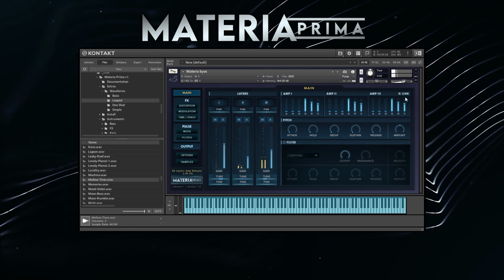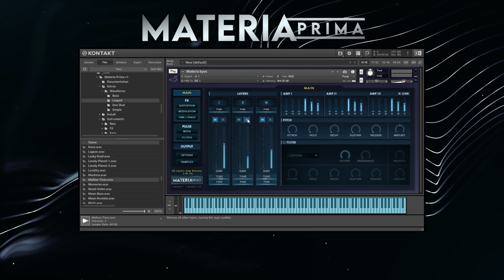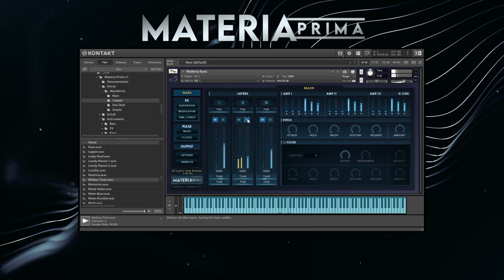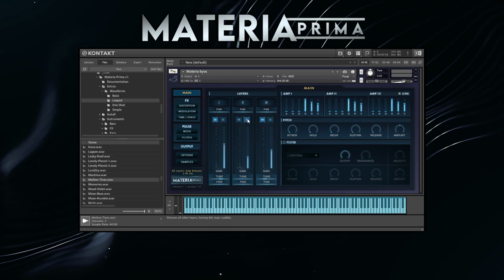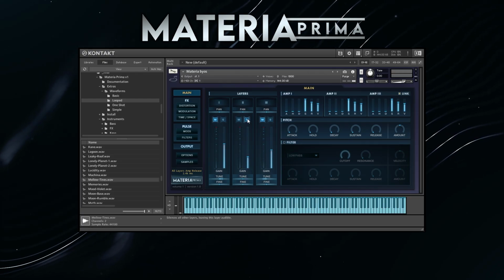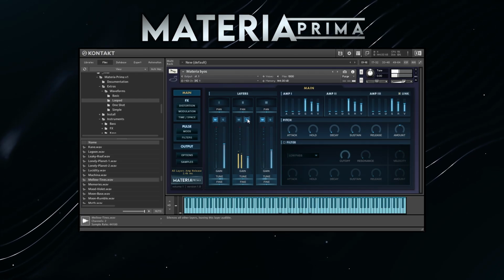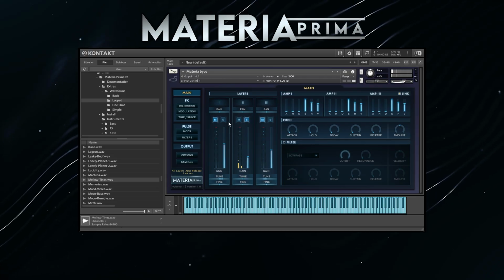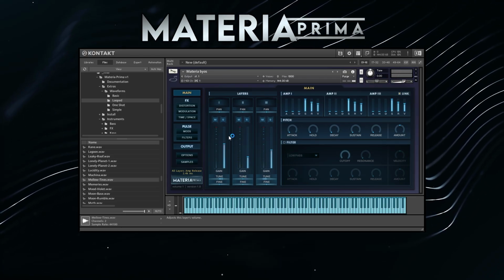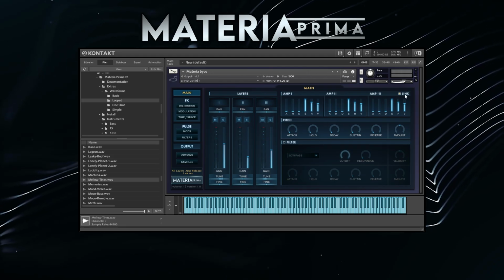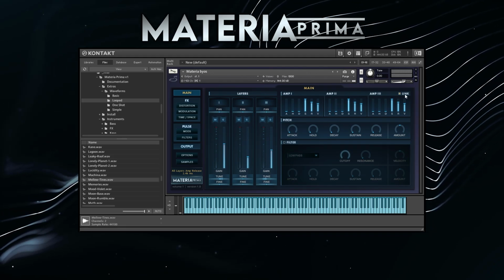I do think that I want layer 2, even though it's got a little attack built into the sample, I think I want to make sure that it gets out of the way of the bell a little bit more than it already is.